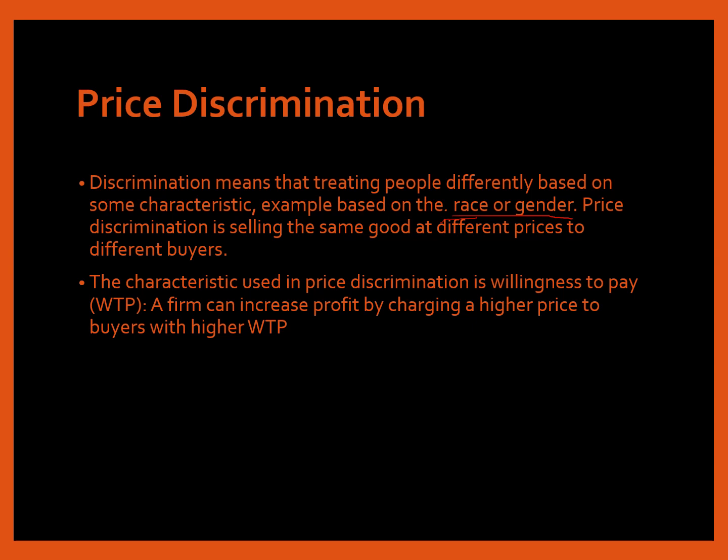Okay, sebagai contohnya kalau you masuk ke amusement park lah, okay. And then kat situ you akan tengoklah harga yang di charge. Kita ada kategorikan harga kepada student, harga kepada kanak-kanak, harga kepada orang dewasa, kepada senior citizen. So ini adalah salah satu contoh of the price discrimination lah. Tapi kenapa dikatakan price discrimination? You faham balik konsep dia kata dekat sini. Discrimination means that treating people differently based on some characteristic. Tapi price yang dikenakan itu, the price discrimination is selling the same good at a different price to the different buyers.